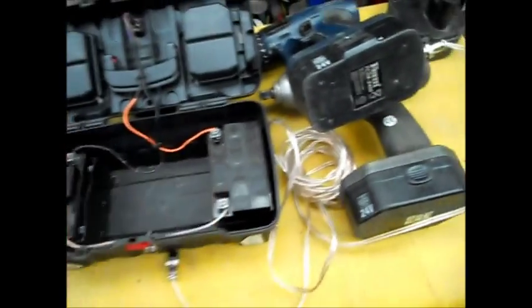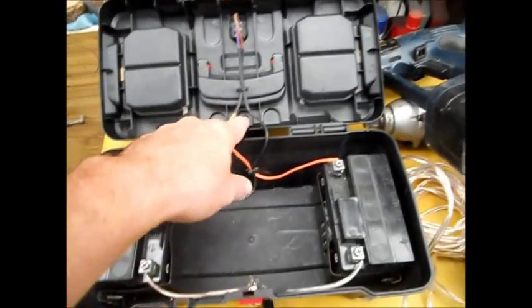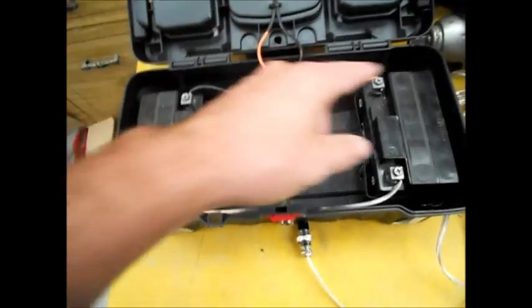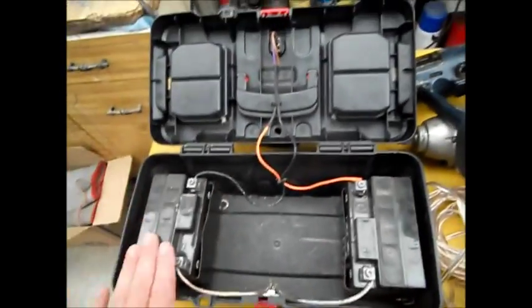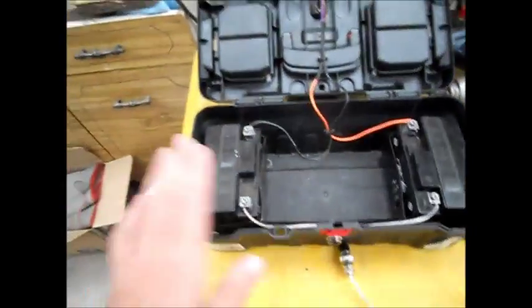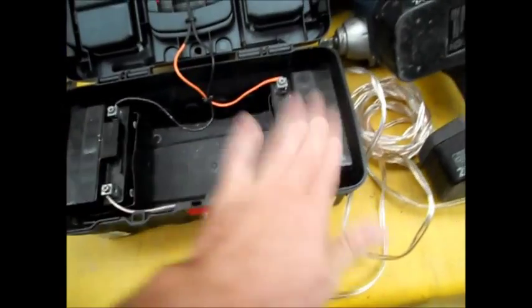To recharge the batteries is extremely simple. I am installing a very simple charging circuit — just a plug, one of these here. There will be cables from both 12-volt sides: positive, positive, negative, negative — and then I'll just attach it to a standard 12-volt battery charger, which will then charge both batteries at the same time. The charge amperage is cut in half, but it doesn't really matter — just leave it for 12 hours. They charge normally, both fully charged normally.